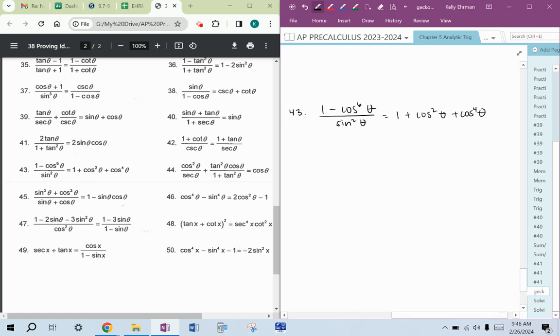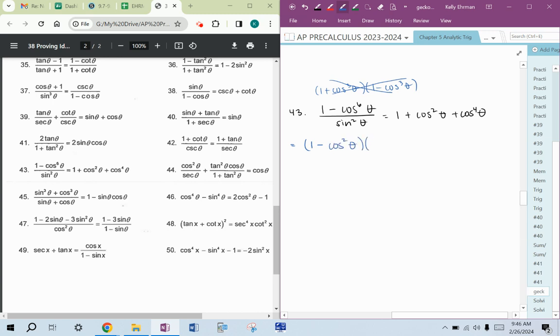All right, so higher exponents indicate factoring. And really, this could be a difference of squares or a difference of cubes. But if I did a difference of squares, that's not going to help me much. Difference of squares would look like this. And I don't see anything about cosine cubed over here, so I don't really want to mess with that. Instead of difference of squares, I'm going to go difference of cubes. So the difference of cubes formula, that SOAP formula, is going to be 1 minus the cube root of cosine to the 6th, which is cosine squared.